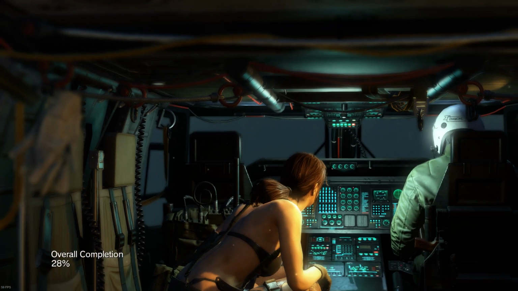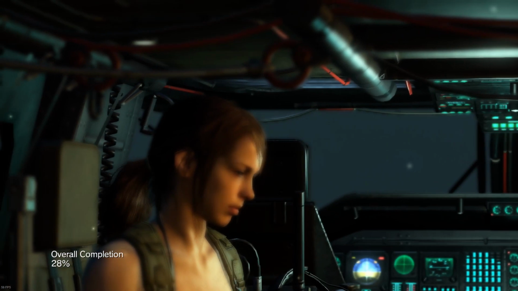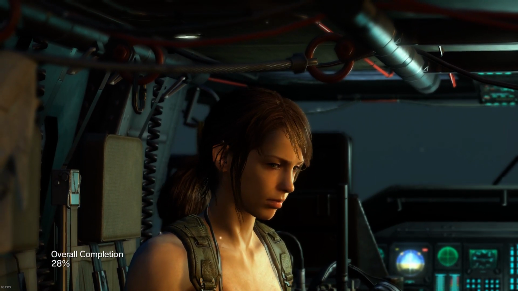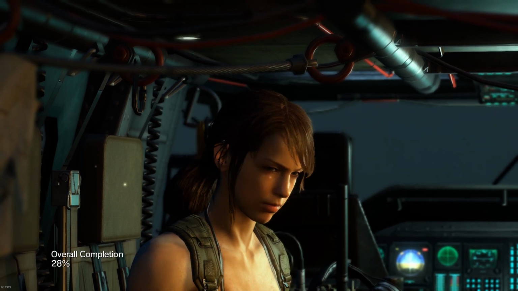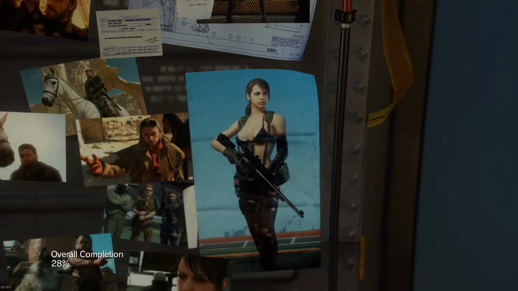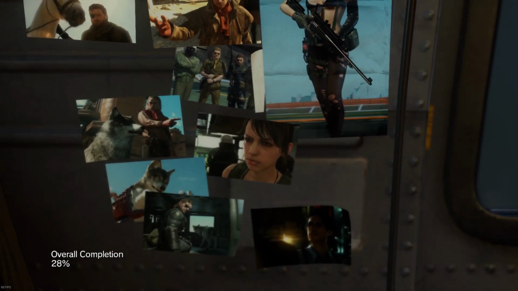Also, we now have a waifu inside of our helicopter. With Quiet, you can boost some of her affection just by looking at her for a few seconds. You may have noticed her kind of like hitch there for a second. You just gotta keep staring at her until she looks away and you get a few extra affection points for it. Someone said you need to stare at her breast, but no, you can stare at her face. And since we have a new buddy, we got new pictures on our buddy wall over here.